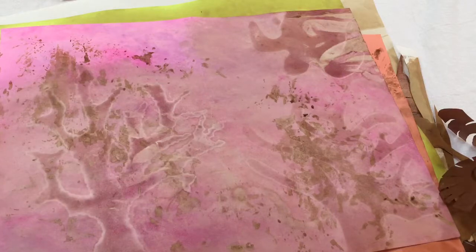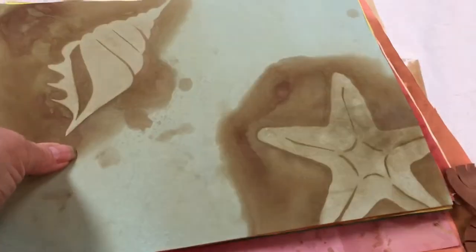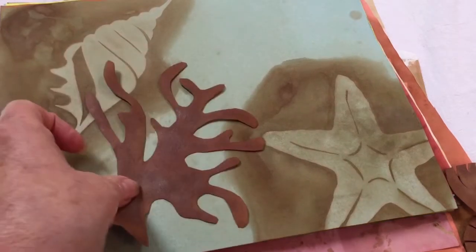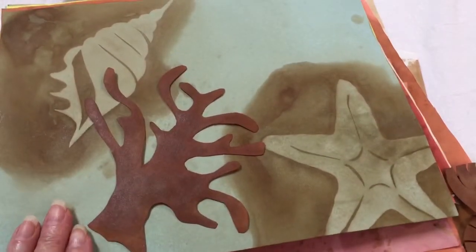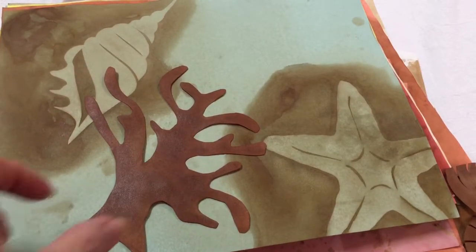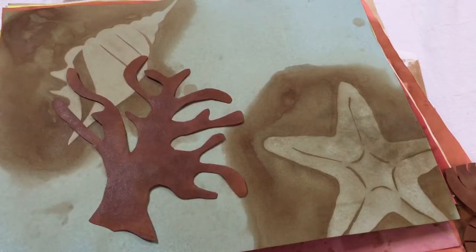So that makes both sides of the paper interesting, and when you put them in a journal I won't really have to worry about putting something on that side — I'll embellish it a little bit but it's nice the way it is. The osmosis technique: that top paper you lay on there absorbs the coffee from the main sheet, and when you lift it up you have a negative image.